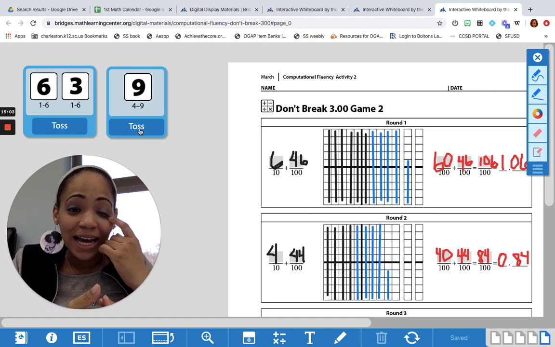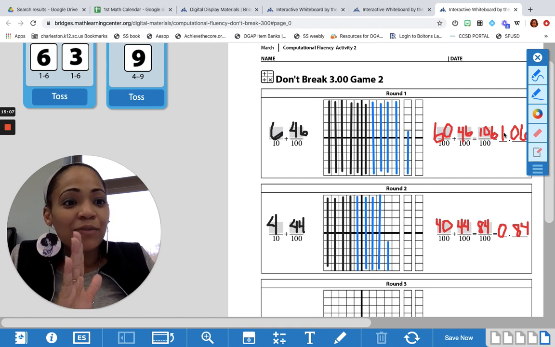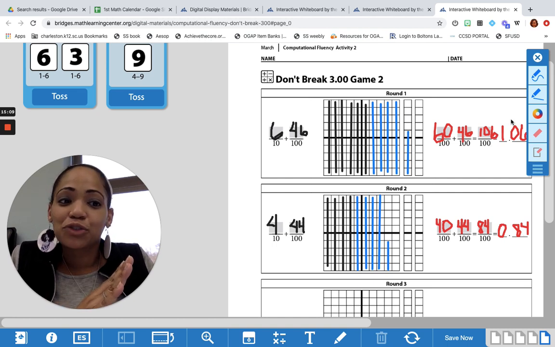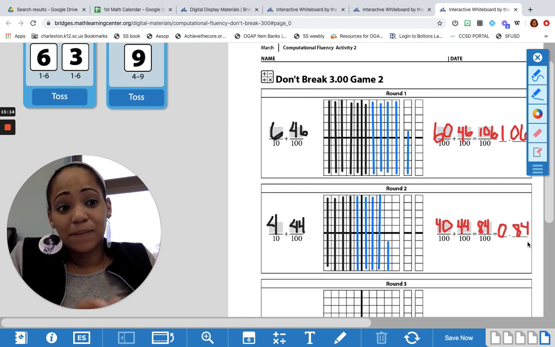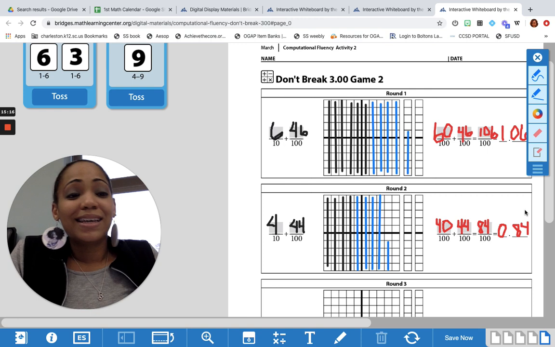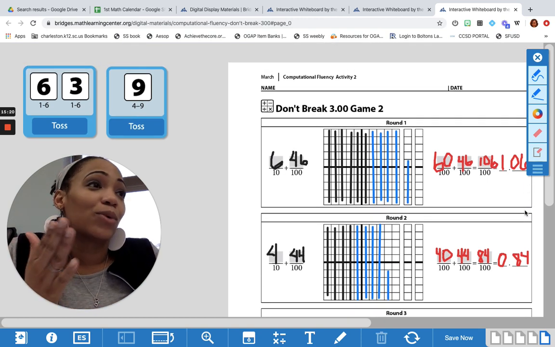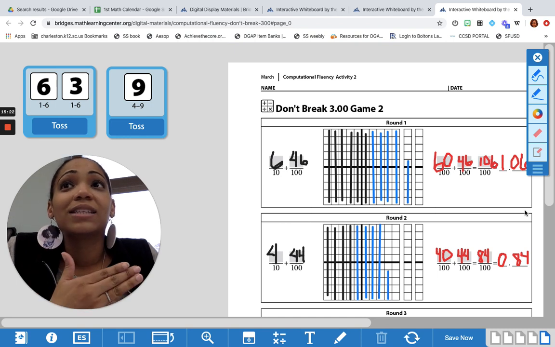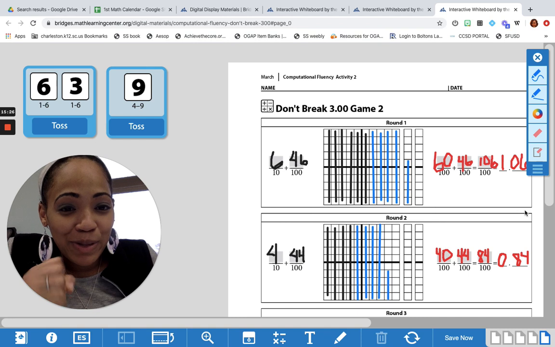Do you want to put 9/10? Now let's think about it here. You already have one whole in 6 hundredths and 84 hundredths, which means I have one whole in 90 so far, because 84 plus 6 is 90. So I can only have one whole in 10 hundredths, or 1 and 10 hundredths, or 1 and 1/10 left in order for me to get to 3 without going over 3.